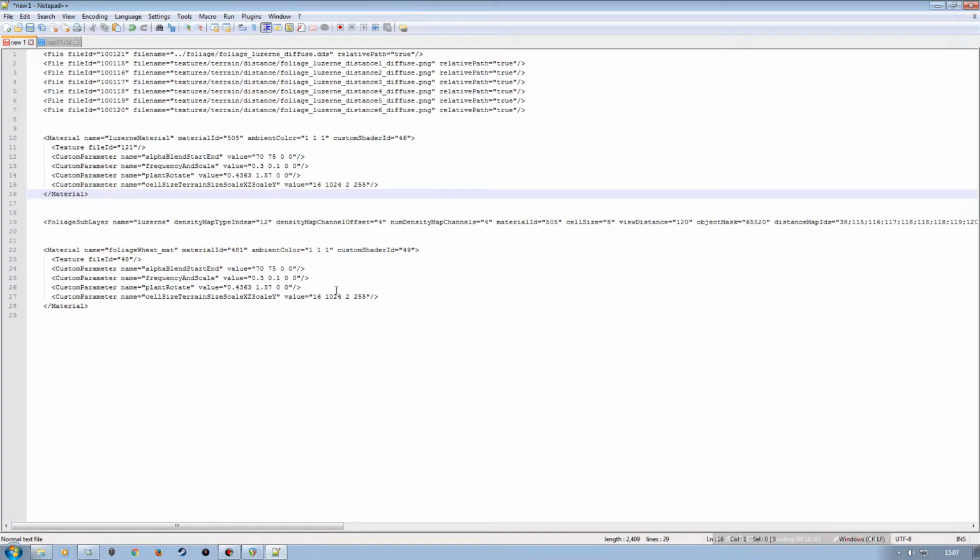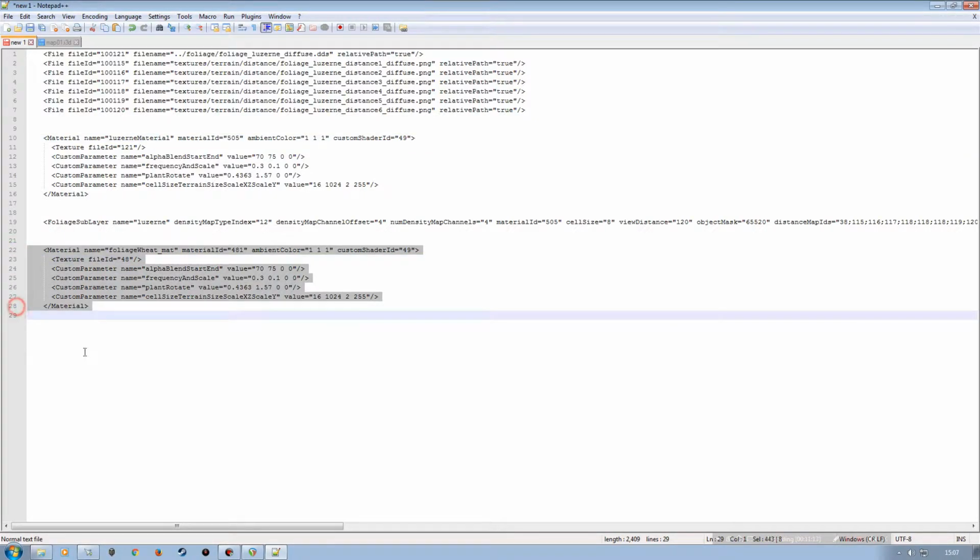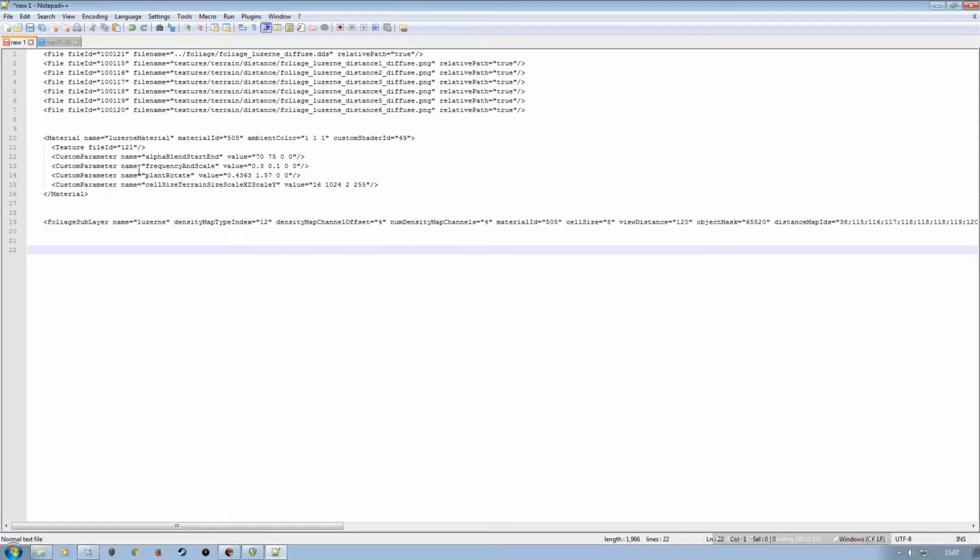This makes it somewhat easier, because obviously I would have to make a lot more changes to this with material IDs and so on and so on. So by doing it that way, you sort of cut down on things you do need to change. One other thing I need to change is the custom shader ID. So I need to take that one and then put that into there. So what I can do now is actually take that and delete it, because I don't need it anymore. And then what I need to do is type in there the 100, like so. We put 100 up here like so, and that all then matches in perfect.